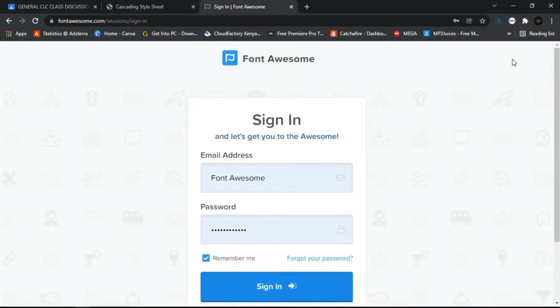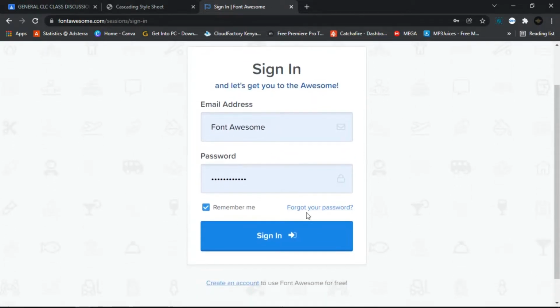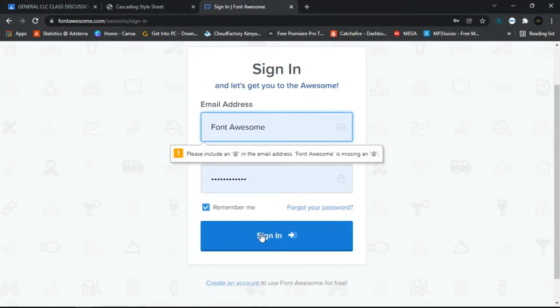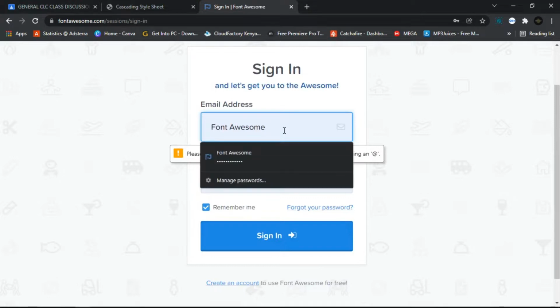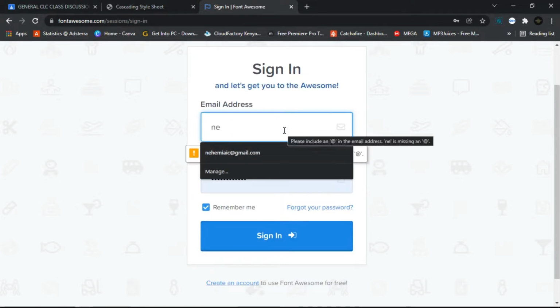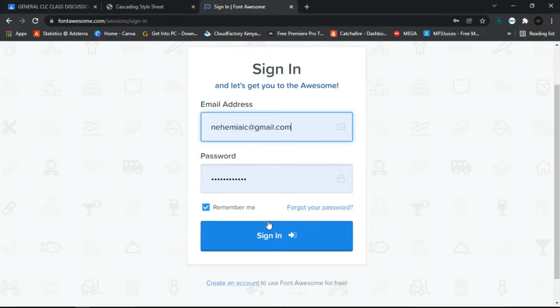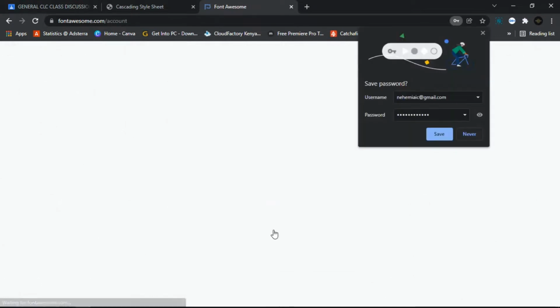I just click on this icon and then click sign in. Let me use my email. Yeah, it has opened. So let me just save.